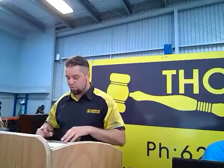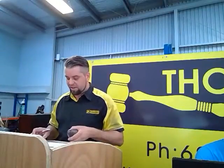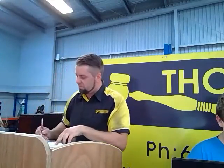Lot 13 of the white finished ceramic urn with a grey speckled design. There you go. Nice big urn there for the ashes. Come on. It's got no lid though. It can be a bit dodgy. 5 on the floor, at 5 now, looking for 10, looking for more, will we let it go for 5, gavel's up, 5 on the floor.